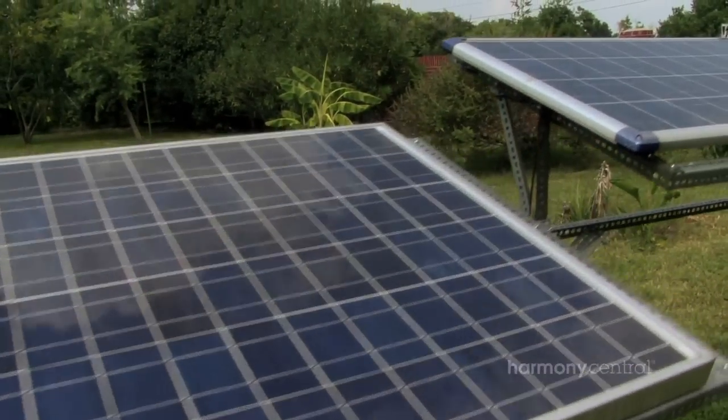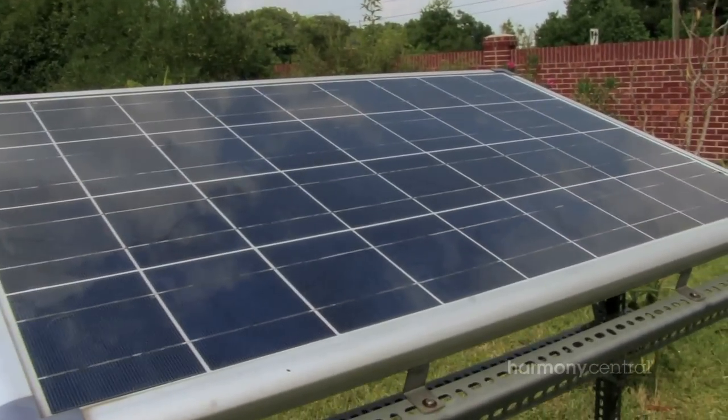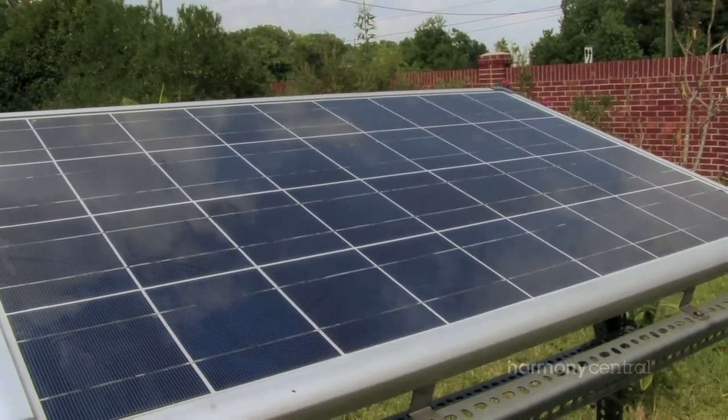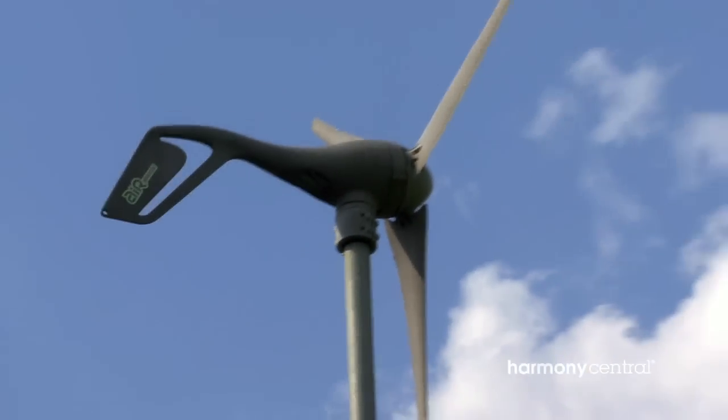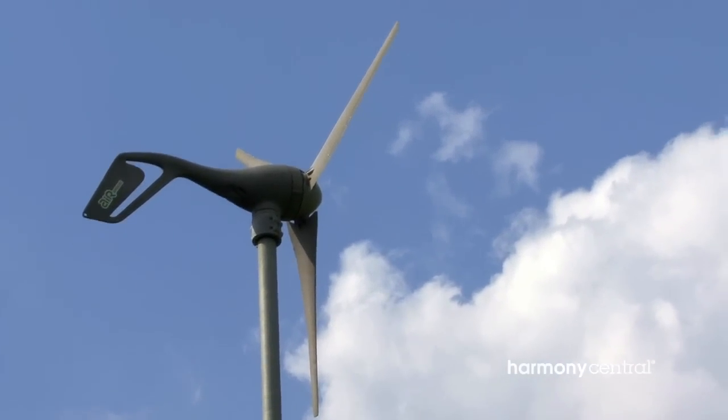And so I still draw some power from the city, but the power I'm drawing from the city is from 100% wind power. Because the sun's shining right now, it's powering these lights and what we're doing here right now. And I dig that, knowing that there's not any pollution whatsoever from running this place. It makes me feel good about it.